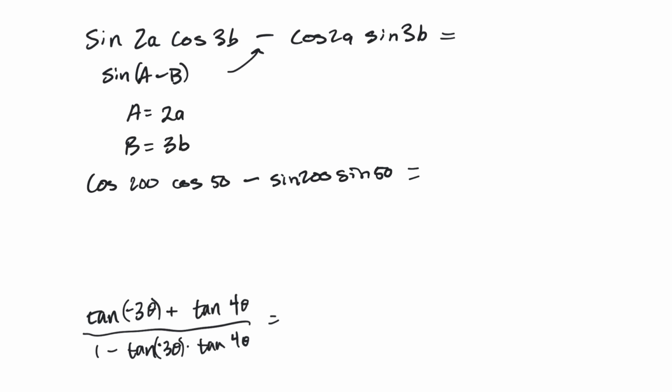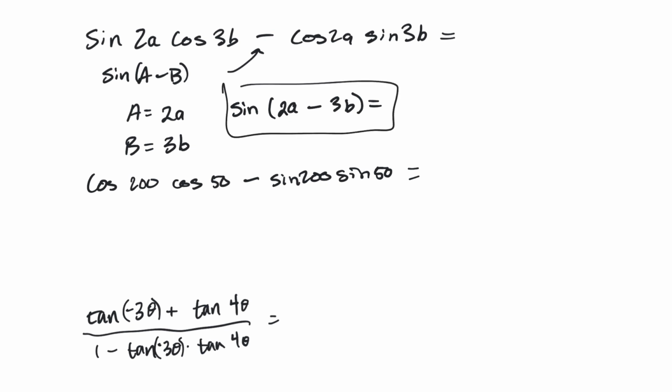to 3B. In this case, I just used different letters to illustrate what would happen. And if I could combine these like you see in the rest of them, I would combine them. And if not, I may leave them as simply an expression like this. So we're going to say it's going to be the sine of 2A minus 3B. And that would be it. If that was 2A minus 3A, then obviously this would be just negative A. But it's like that, and so this is the answer. I can't actually combine A and B.